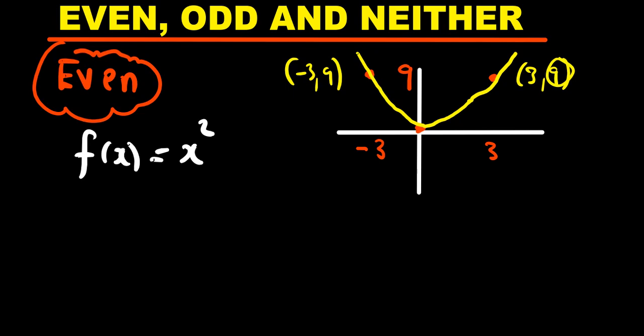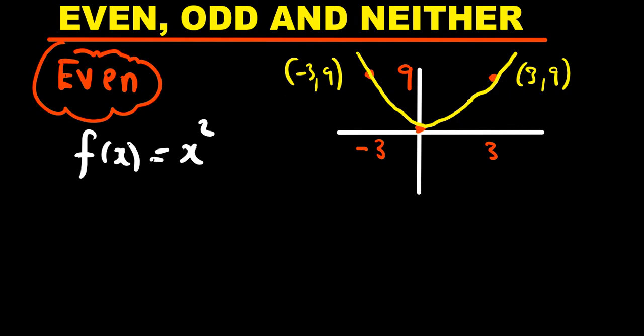Now what can you notice? The value of y is not changing. The value of x has changed, yes, but the value of y is not changing at any point. So this is what we call an even function. The other thing, look, there's a square here. 2 is an even number, so you have to understand that too.